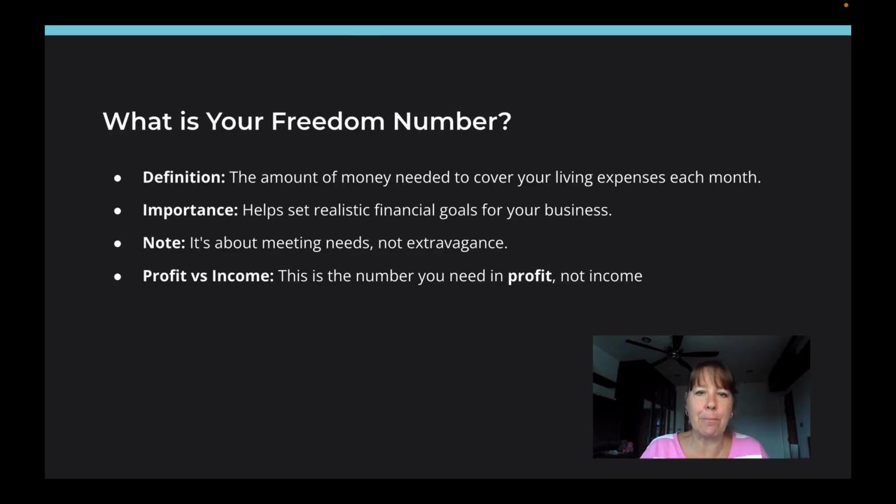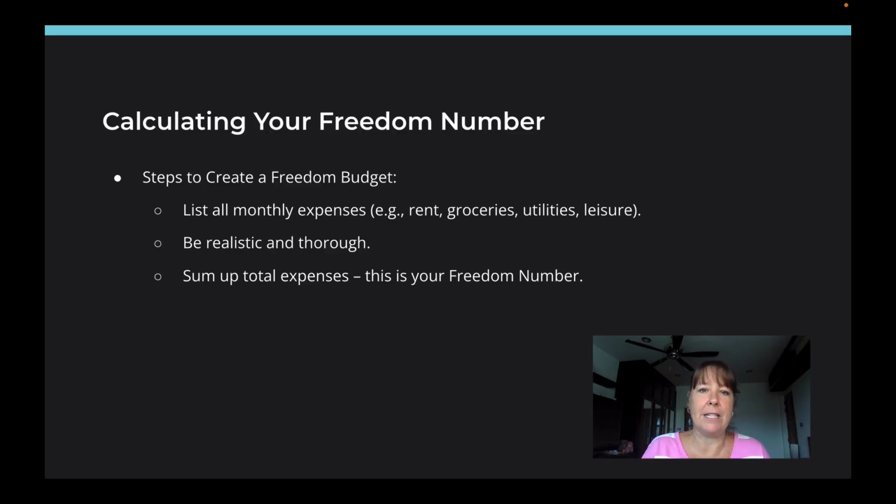Now, why is this important? This is important because a lot of the time we think, when I first started back in 2010, I was fixated on how do I make $1 million. Most of the time, you don't even need close to $1 million to have an amazing life. And once you actually determine what you do need, you suddenly start to realize it's really doable. You suddenly think, oh my gosh, I can actually do that. I can make that happen. And so it motivates you. It's a great motivating force to figure out what number you need.